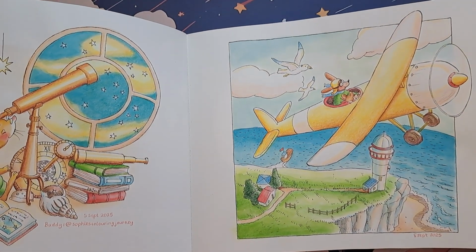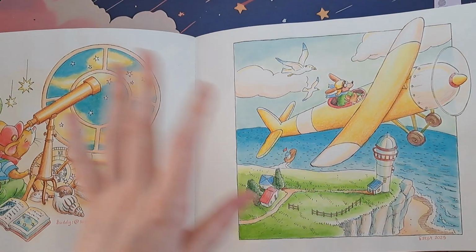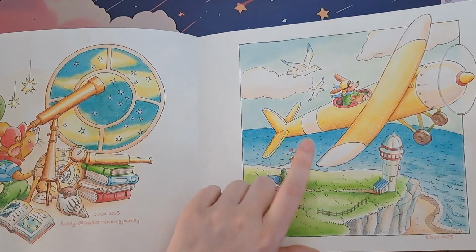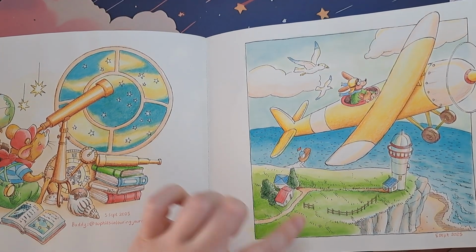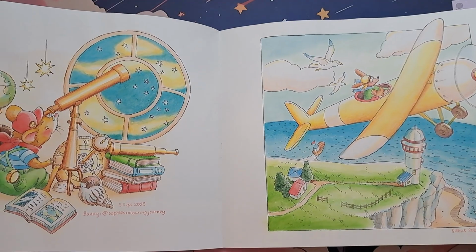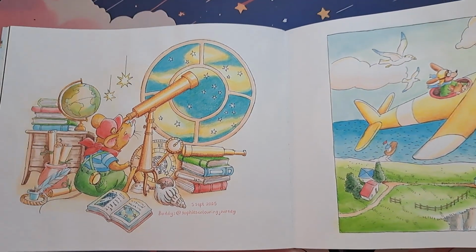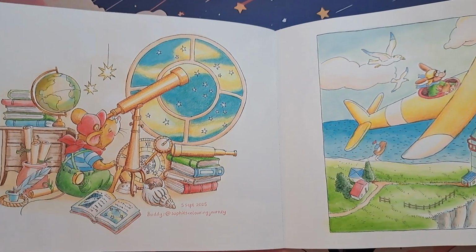I don't know the name of the person, but just so you know, it's not completely my own. I did change some, like the water is a lot more blue turquoise, and I changed some on the houses, and the grass is more green. Hers were more like nature tones. Mine are more like fresh green. But I pulled them through to both sides, so both sides have the same color scheme.